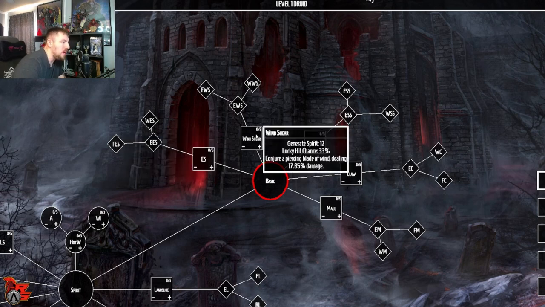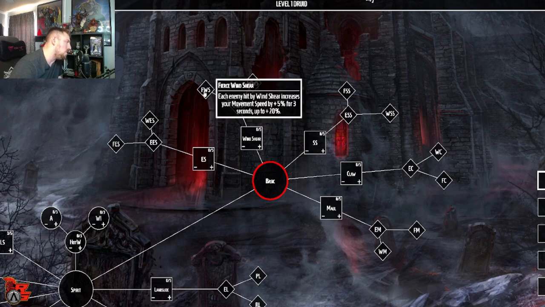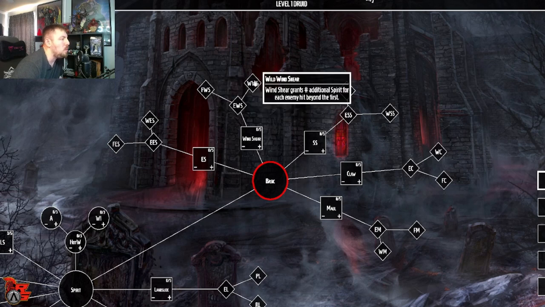Next ability is Wind Shear. Conjure a piercing blade of wind dealing 17.85% damage. Your first passive for that is Wind Shear has a 35% chance to make enemies vulnerable for 4 seconds. Now with the split, the first split is each enemy hit by Wind Shear increases your movement speed by 5% for 3 seconds up to 20%. The next split is going to be Wind Shear grants number additional spirit for each enemy hit beyond the first.